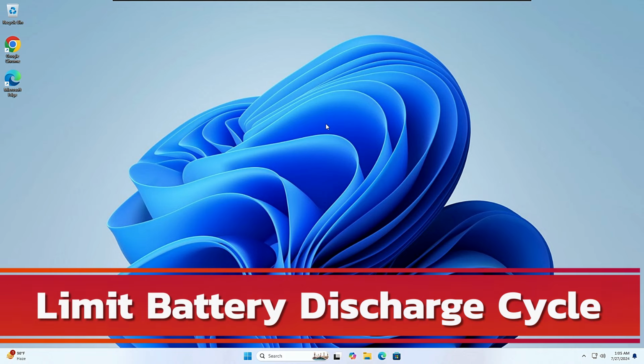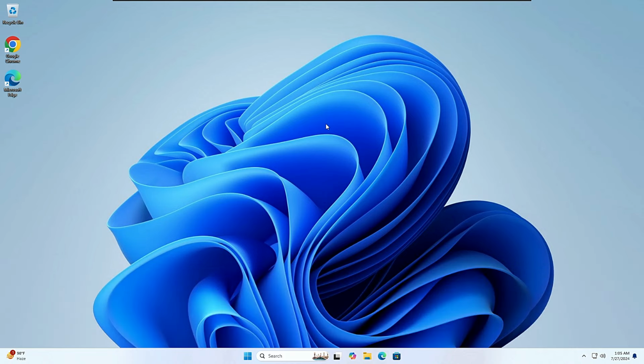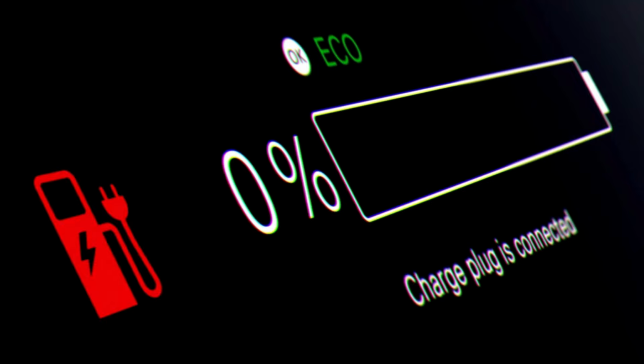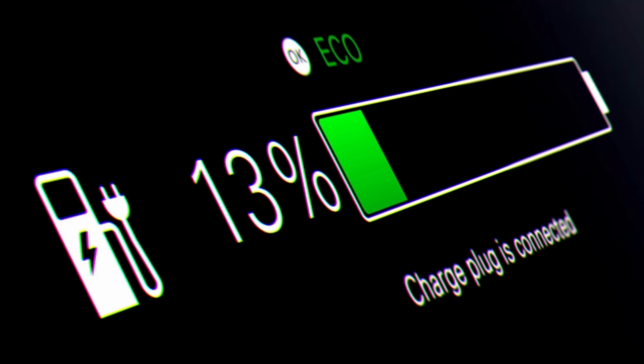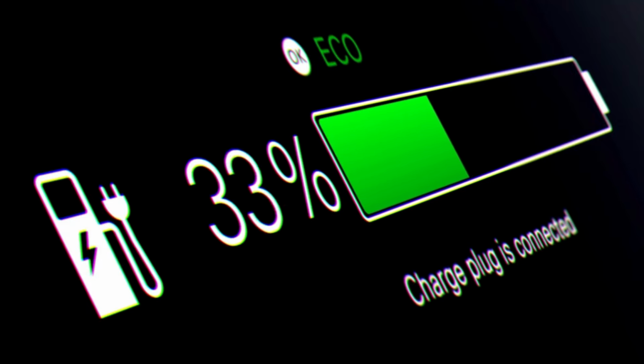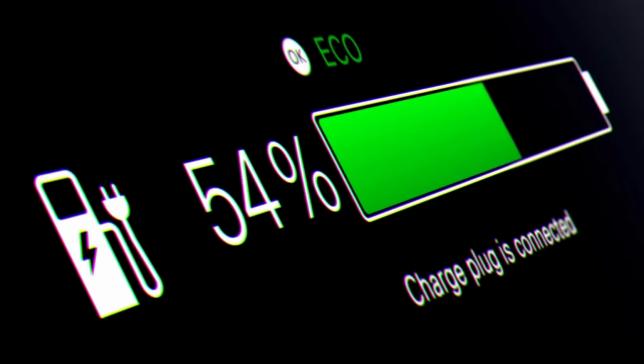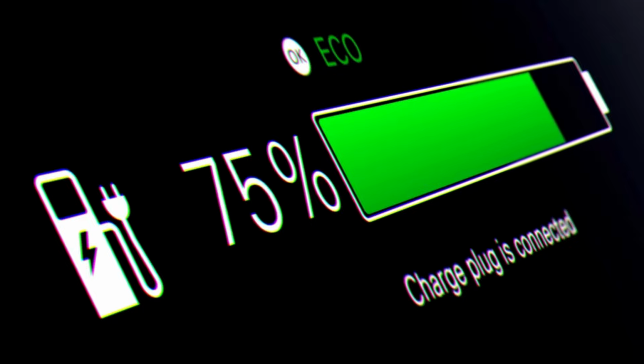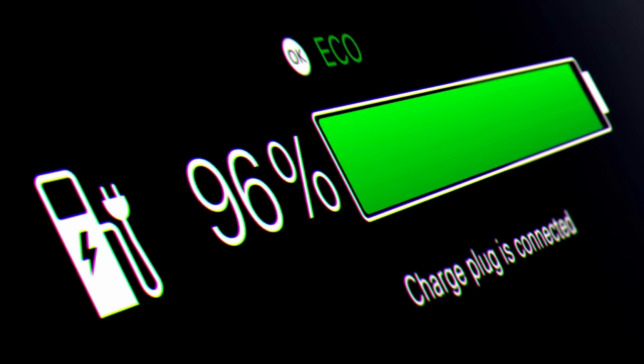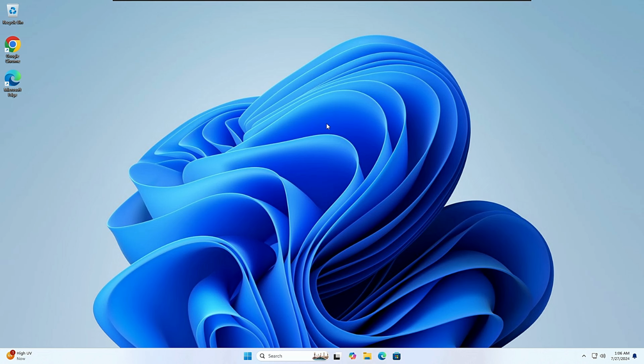So tip number 3, limit the battery discharge cycle. Now every laptop battery is created with a limit of charge cycles before it stops taking a full charge. It's usually around 500 cycles for the lithium ion batteries in your Windows laptop, after which the battery total capacity could drop to 80% or more. So extremely full charging cycles can slightly reduce your battery life, but it will not affect things measurably until many cycles have passed.